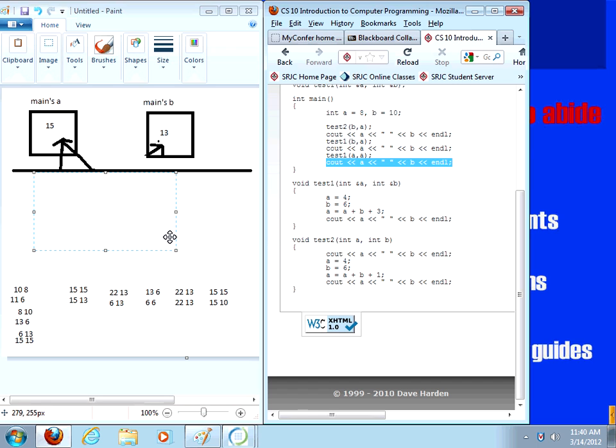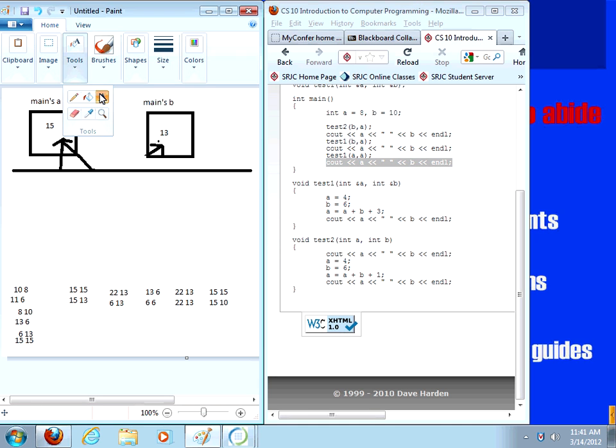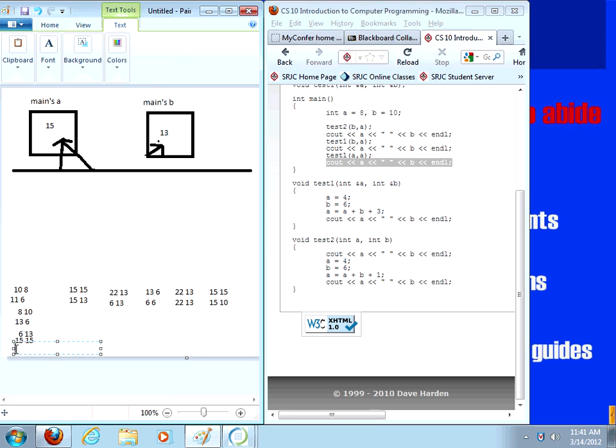So you went back and started. Right. So in other words, that didn't change. So if you thought this started off at 10, that would give you this output over here. But it's 13. So the correct answer is 15, 13.